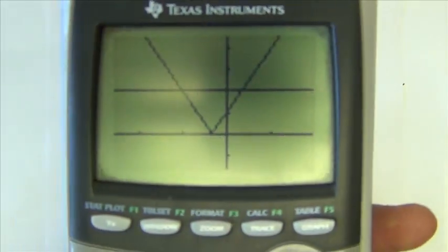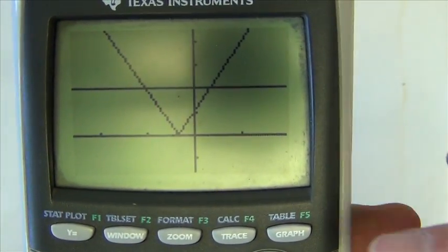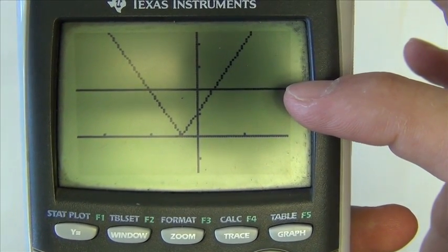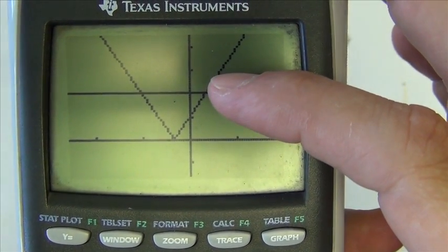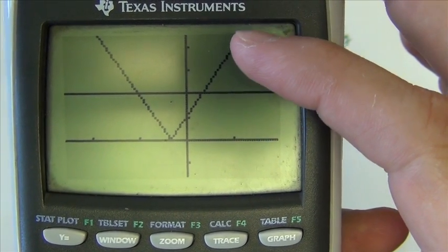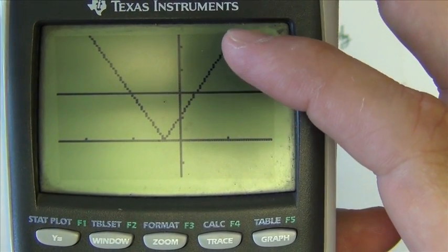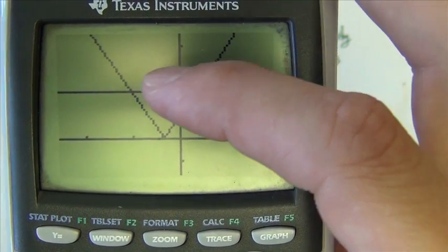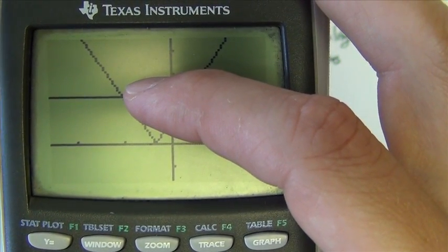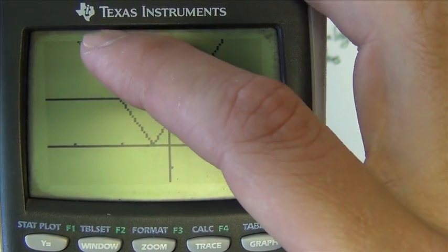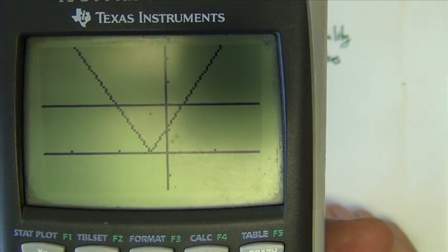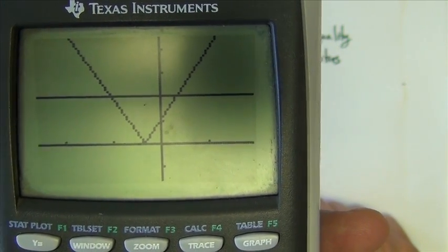Okay, so I've got my V-shaped graph, I've got my horizontal line at 2, and everywhere that the V is above 2 would be everywhere to the right of this value. Okay, that value is the 1/3. And then everywhere to the left of this value, that value is the negative 1. So I do want the outside areas on this particular V shape, not the inside area.